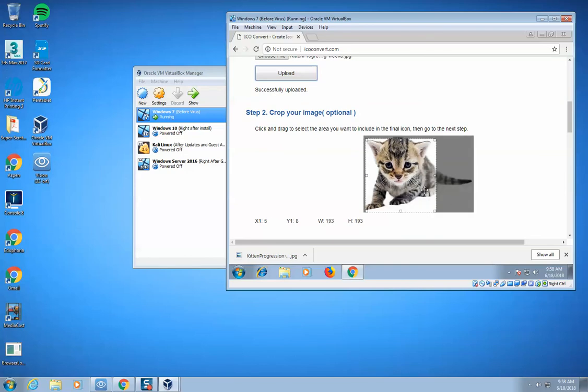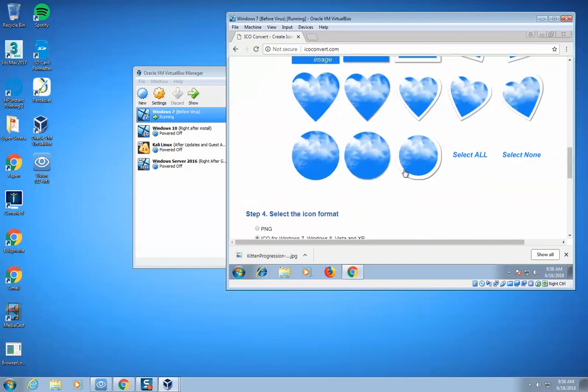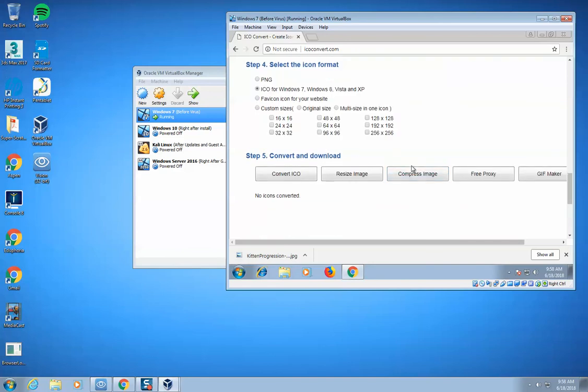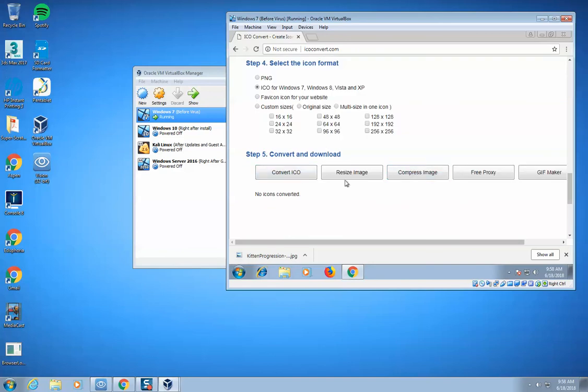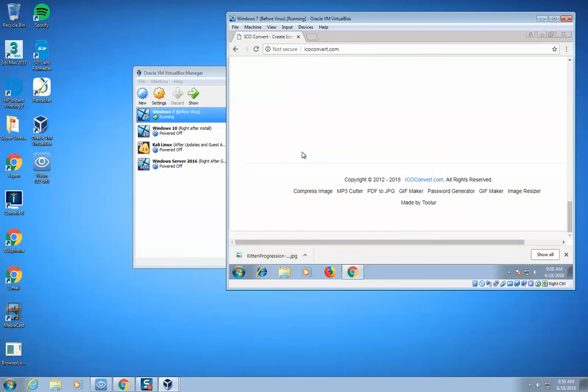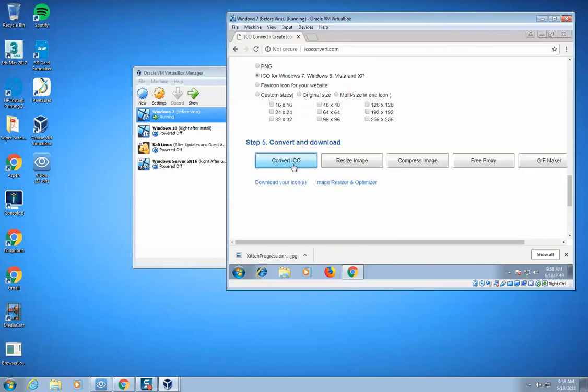We just want that area. This is going to be our icon right there. We don't really need to apply anything. I want this to be an ICO file. Then I hit this button right there, convert ICO, and then download your icon, and it's downloaded right there.